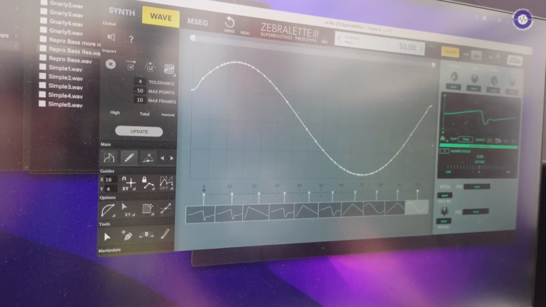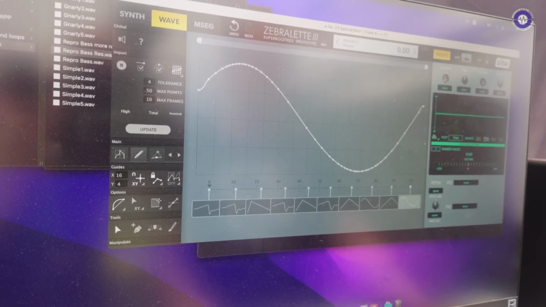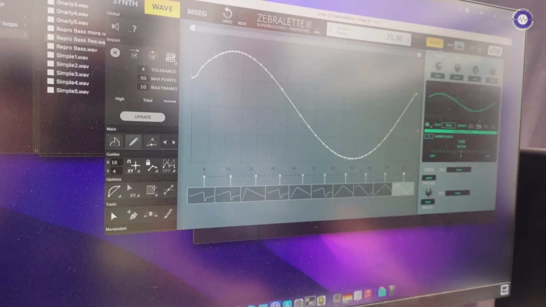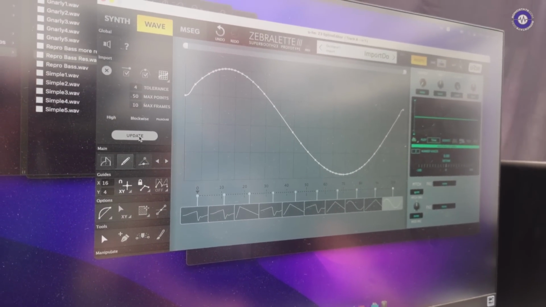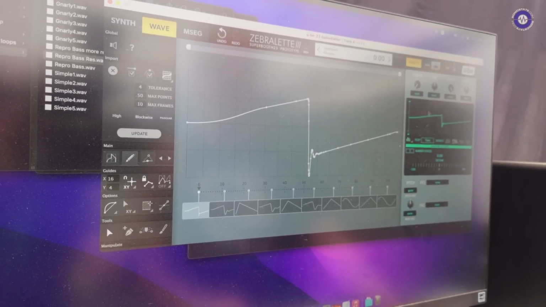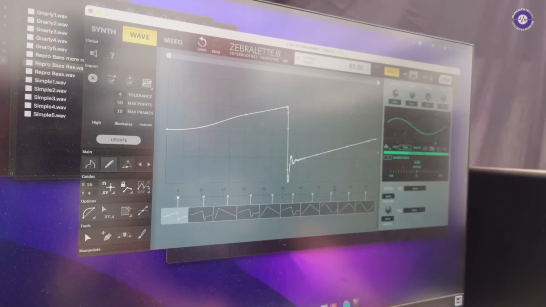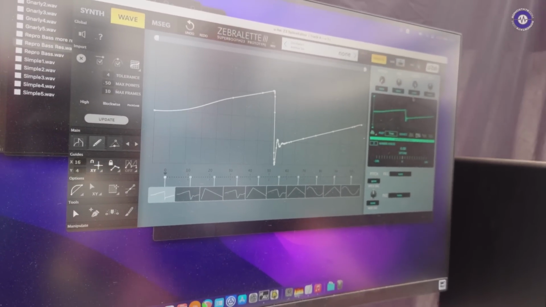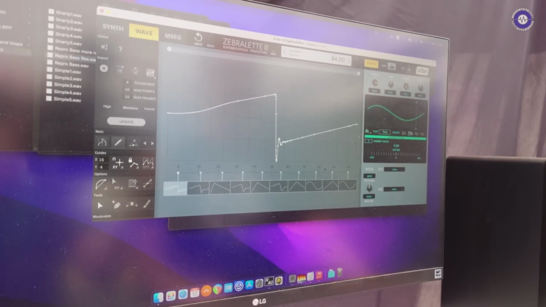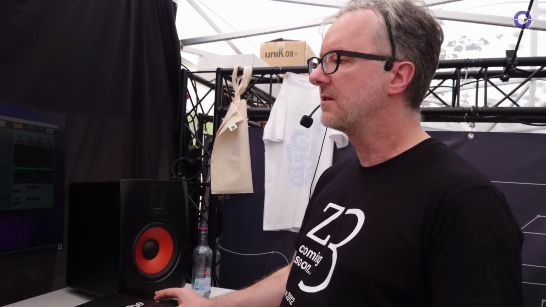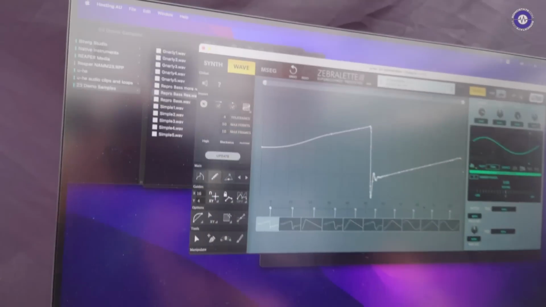I turn it up a bit. And if I take some other frames, maybe like this one. Oh yeah. So this is almost filtering, isn't it? Because you're cutting off all those harmonics. The original sample is a quick filter sweep that I did with Repro, with a bit of resonance on it. I can show you what it normally looks like.